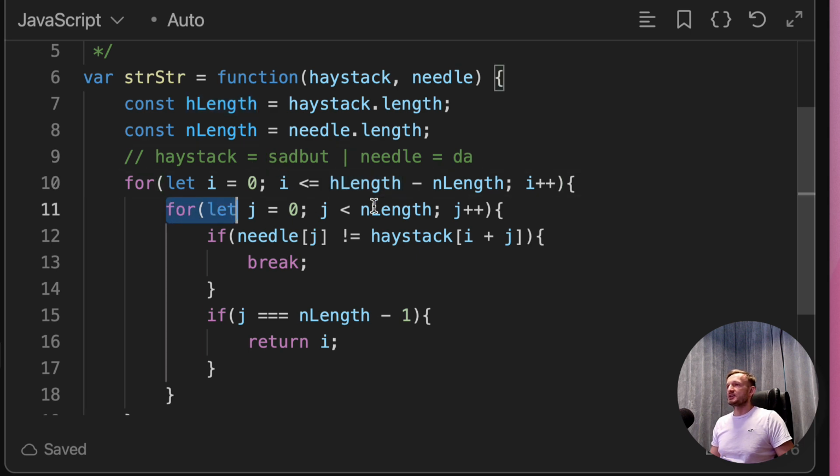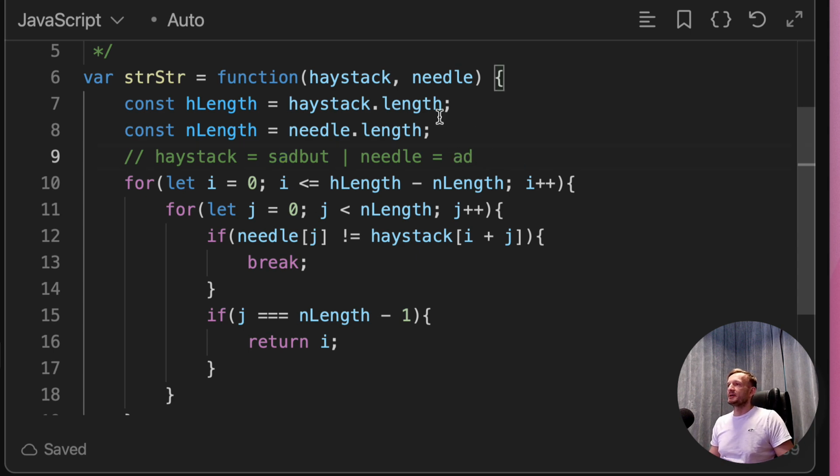We are instantiating another for loop, and we are just checking. So we are comparing S with D. It's not a match, so it will hit this break. So we are changing the pointer, this i, to another one. So we are checking A. Does it equal D?